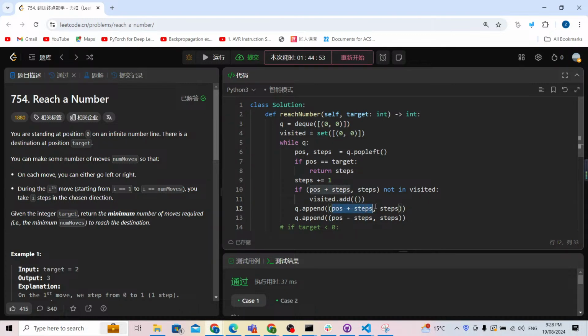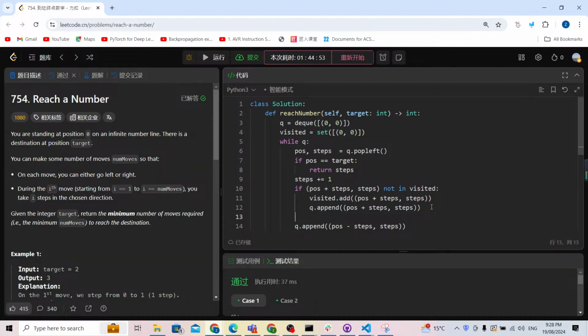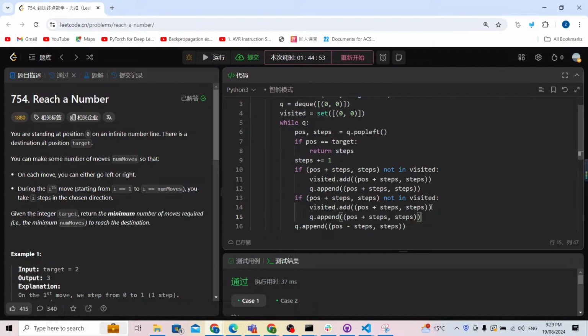Let me just copy this one, and the queue needs to append this one. Similarly, I will copy the same code. It means if we've already visited from some place, we don't need to visit it anymore, because in BFS, it will definitely increase the steps.